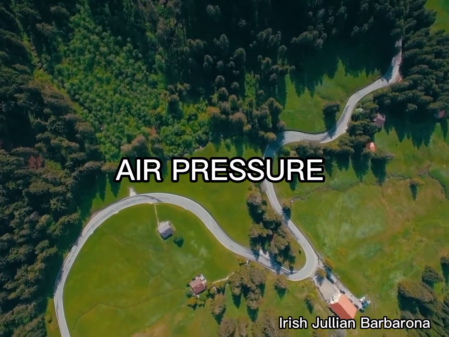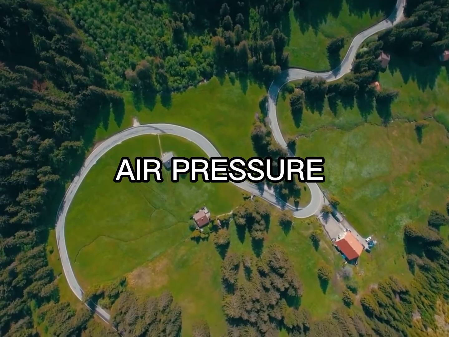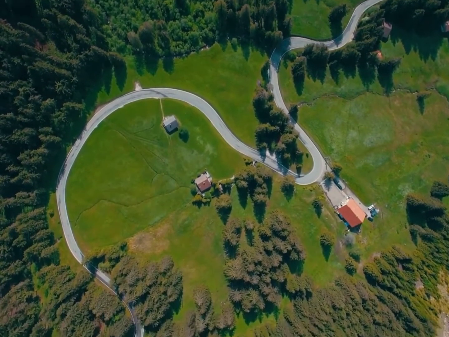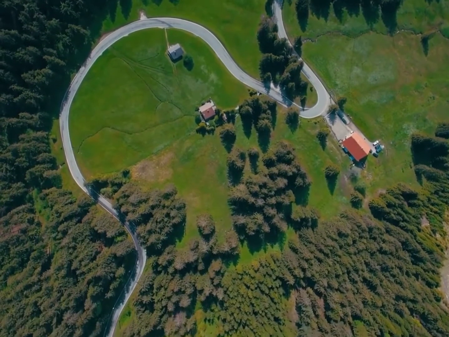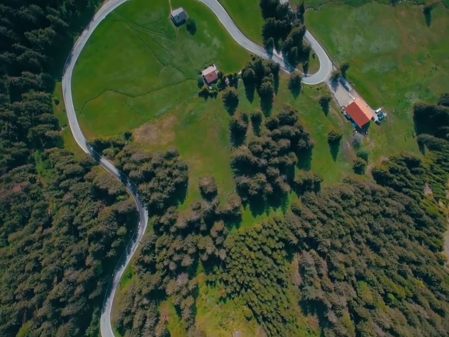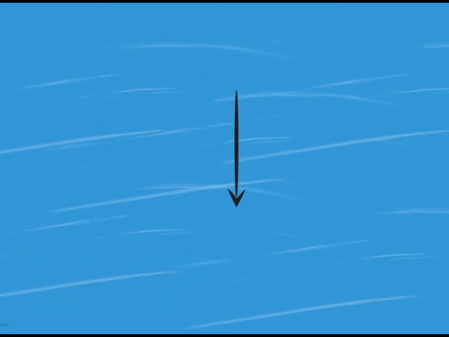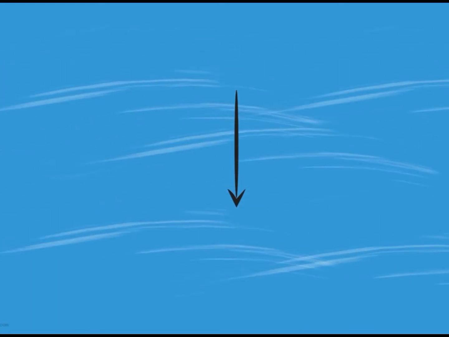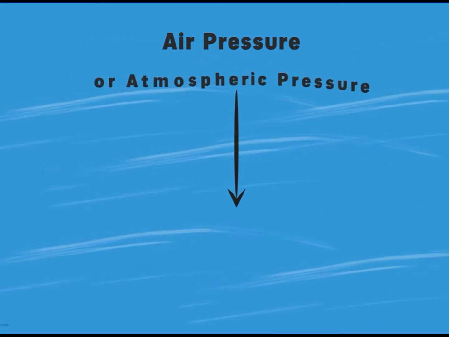Today, we'll talk about air pressure and have some experiment to explain more about air pressure. The air around you has weight and it presses against everything it touches. Just like water, air is also being pulled down by the Earth's gravitational force. This force applies pressure on the air in the downward direction. The pressure exerted by air is called air pressure or atmospheric pressure.